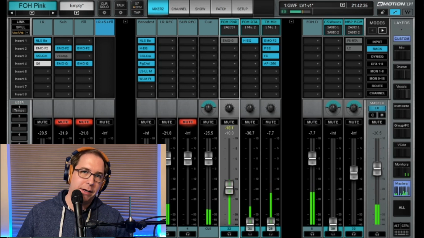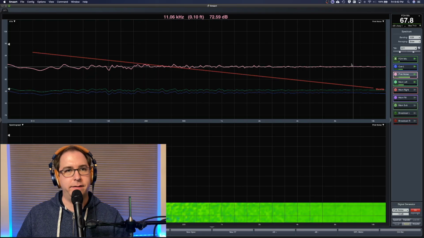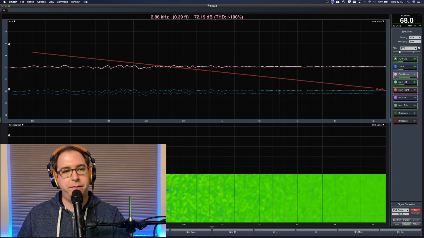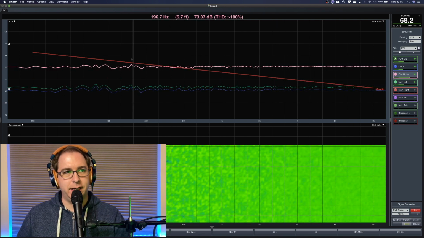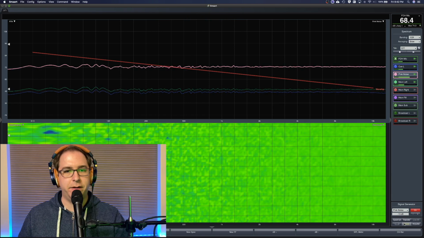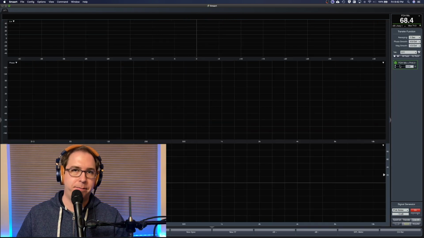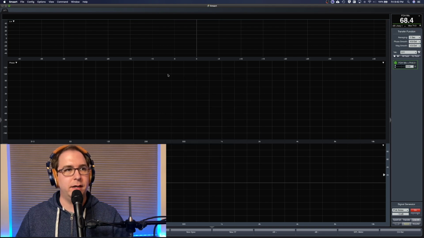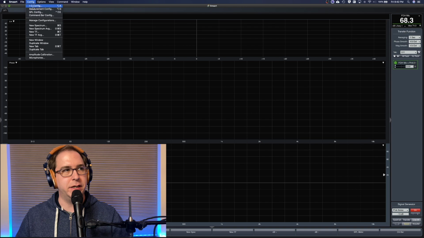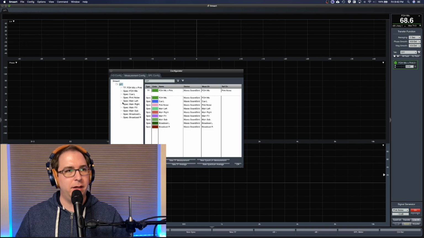And then I am routing that in as its own channel as well. The benefit of doing that, obviously I know what pink noise looks like, but if I switch over to do a transfer function, and let's say I want to set up a transfer function, it's actually up here in configuration. Again, I had all this set up already, but lost it because the sound driver changed how many driver channels it was.